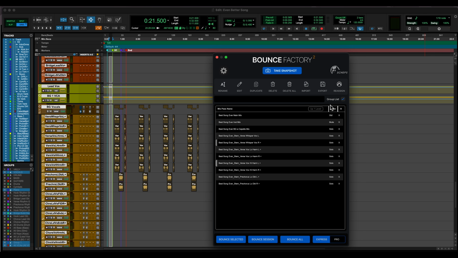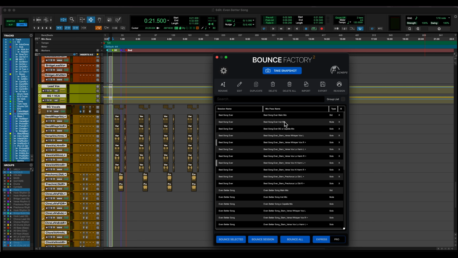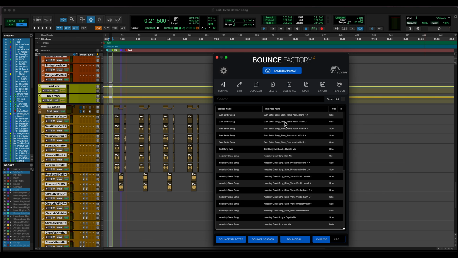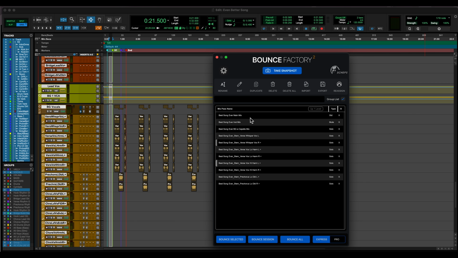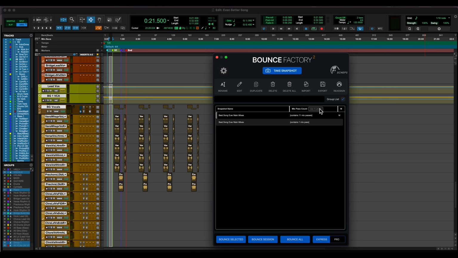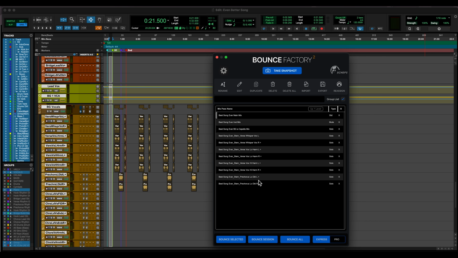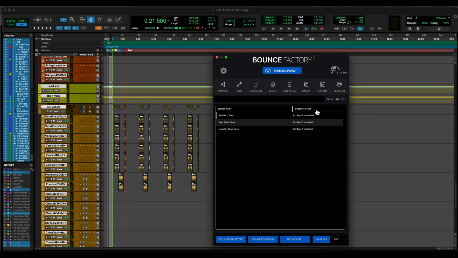The only other thing I want to mention is the group list checkbox. All this does is, you could have a flat list, which is every single mix pass that's in the app. Sometimes that's great when you don't have that many, but sometimes it's very hard to navigate. So click on group list, and then as you've seen before, it will organize by session, and then within that by snapshot, and then when you go inside of a snapshot, it will show you all of the mix passes. So it's just a hierarchical way to look at what you have in the app.